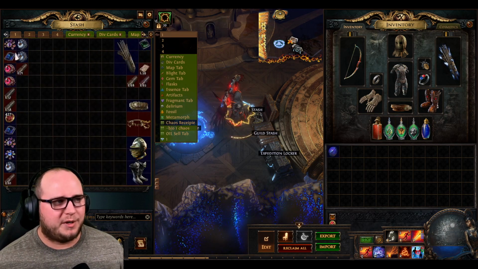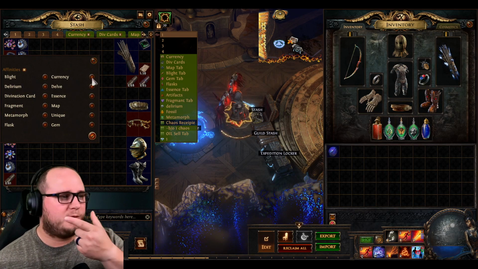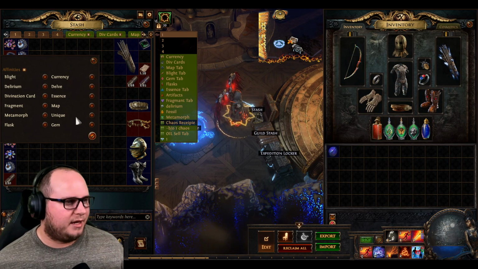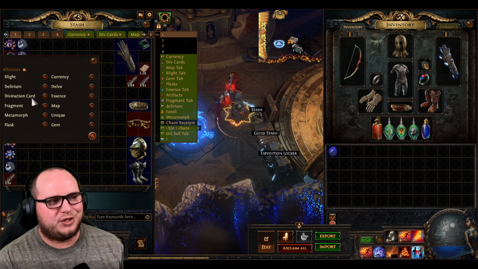So what I would definitely recommend is, if you have some stash tabs out there, a currency tab for one. That's a must have. Map tab is number 2. Definitely want a map tab. And I would say after that it's kind of hit and miss on whichever. Div cards are good to have.